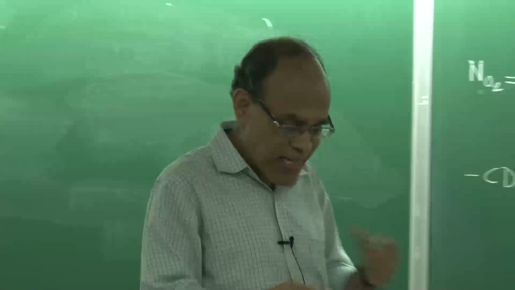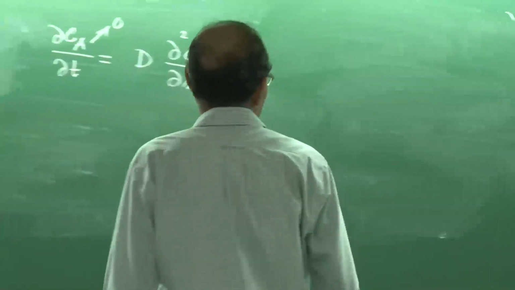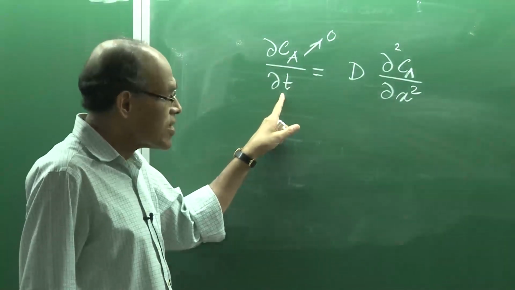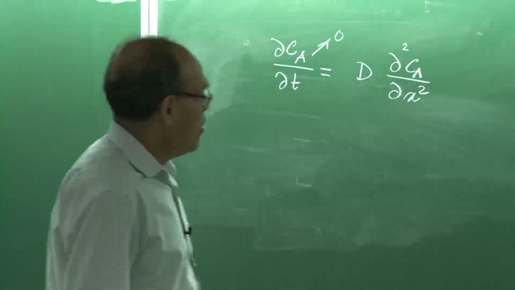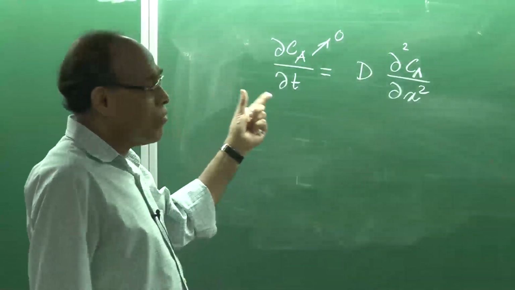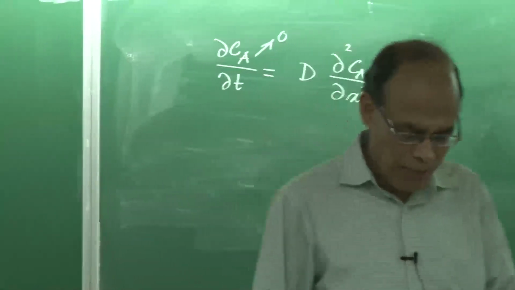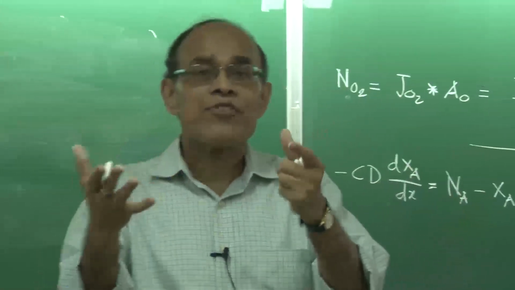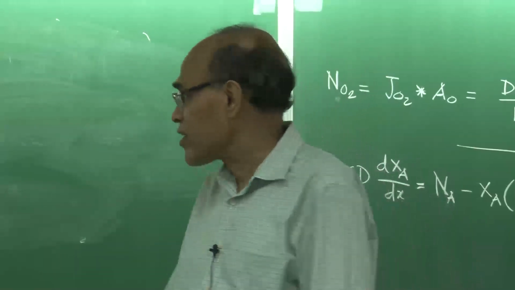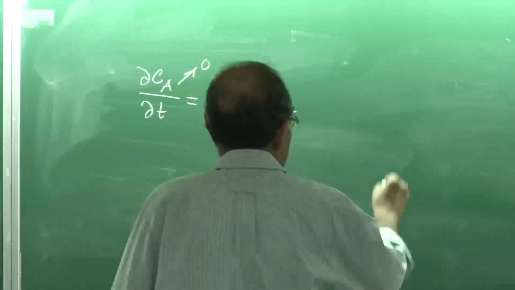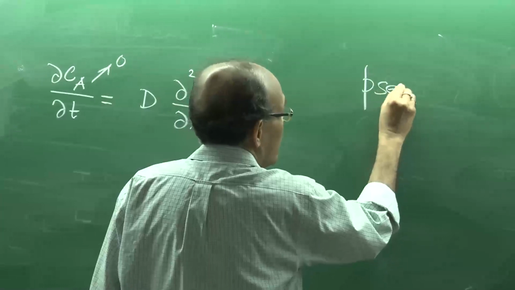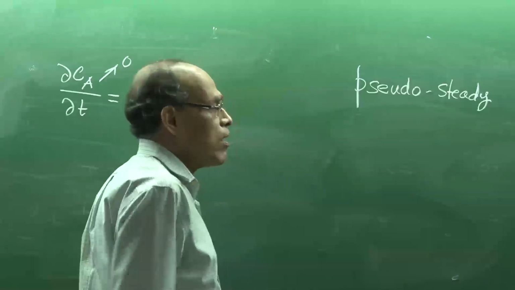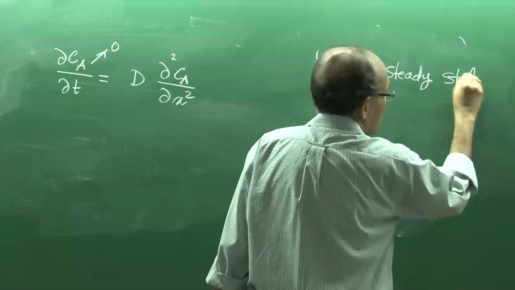I have discussed extensively that when nothing in the system depends on time, we call it a steady state process. On the other hand, in the context of heat transfer, heat conduction as well as convective heat transfer problems, we have discussed that we have steady state and unsteady state heat transfer processes. We have not talked about a class of process, which is very significant: pseudo-steady state. It is in between steady state and unsteady state diffusion.